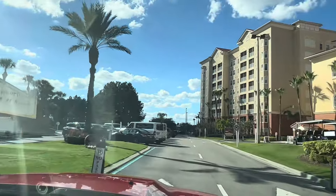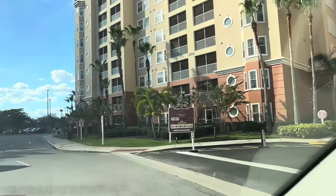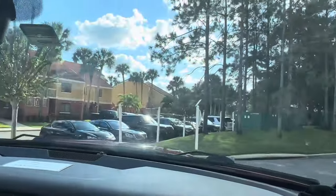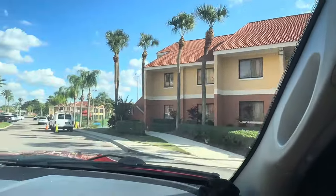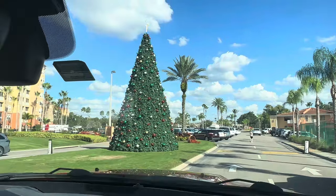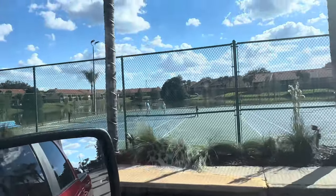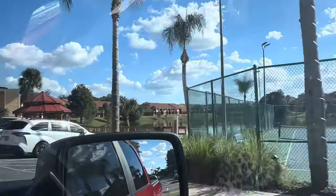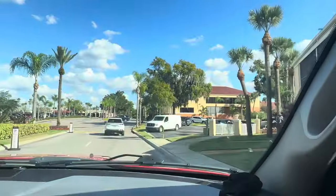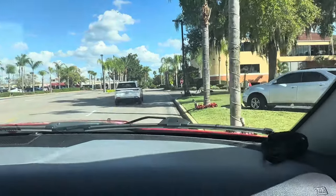It really is just a beautiful property. You've got the Pirate Water Park advertised and the restaurants — apparently two of them are brand new. We can see some of the buildings and units. Passing a tennis court. There's a lake view here. We also have a lake view where we are. I'll give you a room tour after a little bit. This is a pretty nice place and it's very close to the parks — close to Disney. It is probably the closest of the timeshares we've stayed in to Disney.